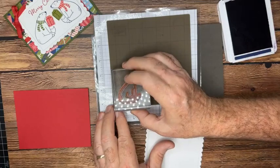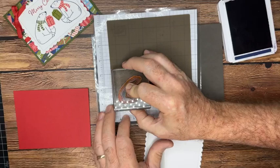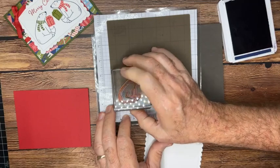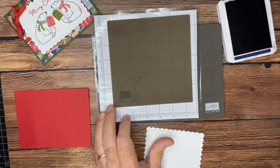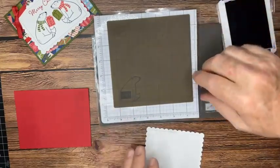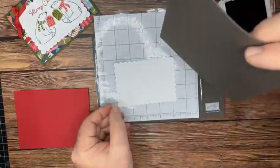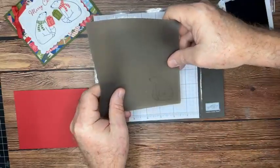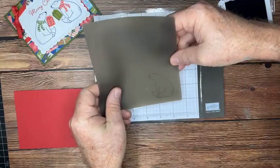On the grid paper. Yeah, on the grid paper. Because you can actually see through your silicone craft sheet. I did not know that until a couple months ago. I saw someone share it. Especially if you have some good lighting up above, it really is kind of translucent. You can see through it. So now I'm going to flip this over, put our paper over there, and you can see through.